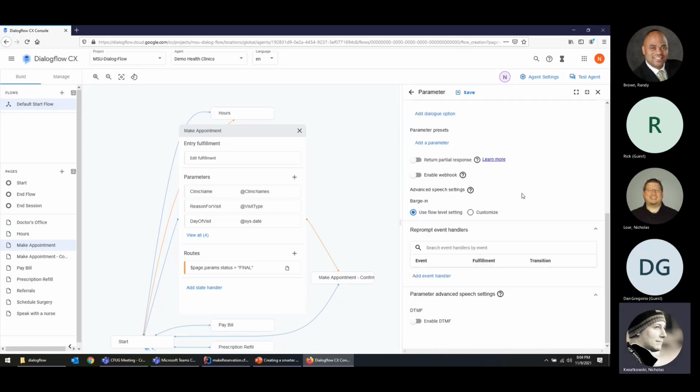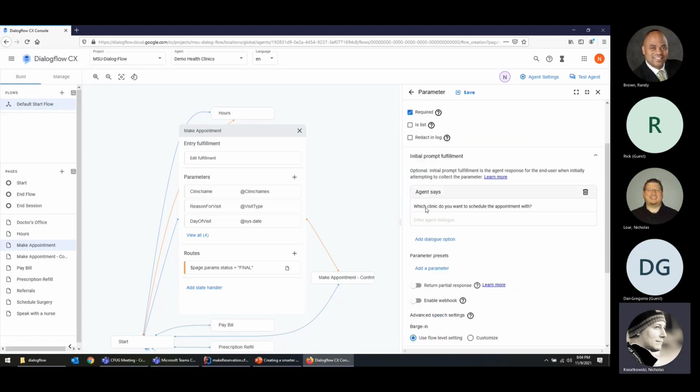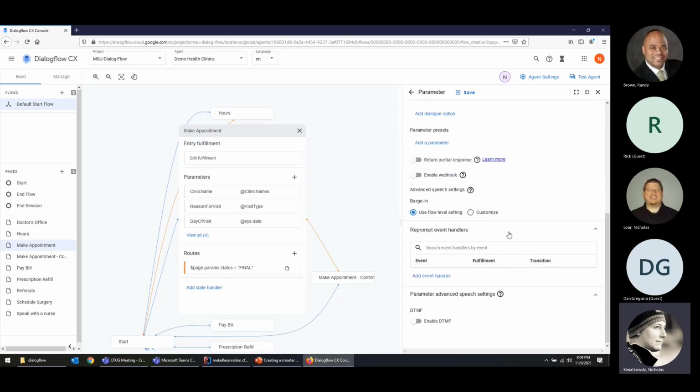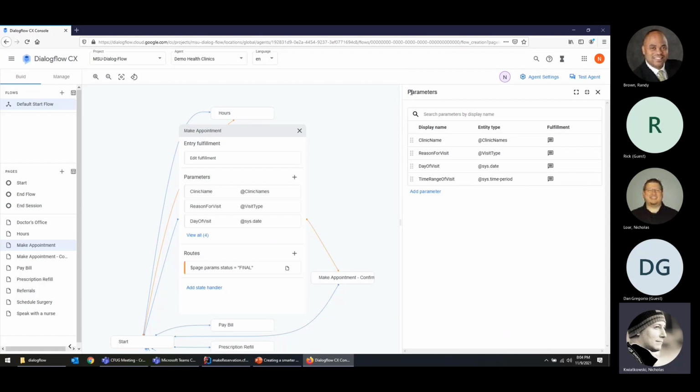All right. So, for example, here, the way that this is built is it says, which clinic do you want to schedule an appointment with? There's also things that I can redact in the logs as well. Of course, everything that's happening in this is logged somewhere. I can have it so it redacts certain things. So let's say that I'm collecting a credit card number. I don't ever want that logged. I can actually say, okay, when we're collecting this entity, a credit card, replace it always with stars when I'm looking at the logs later on. Or just save the last 4 digits. Or I think when it redacts it just redacts the whole thing. But either way, this is, again, for logging. So you want to hide certain information, maybe PII information, maybe HIPAA data or something like that.